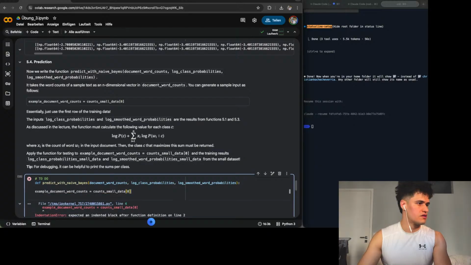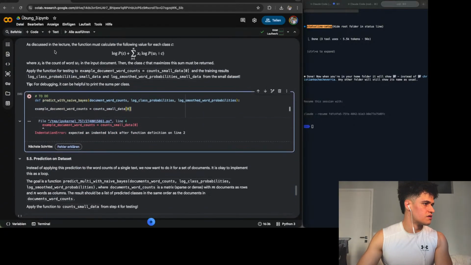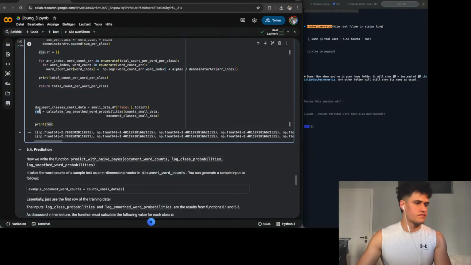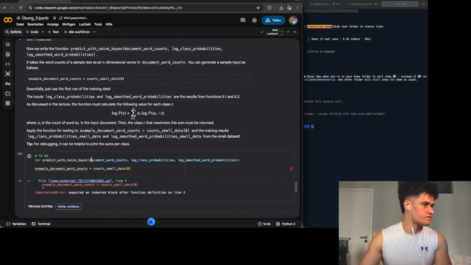What happened? Why did it go there? Log smooth res. And we have the log smooth res here. This is fine.